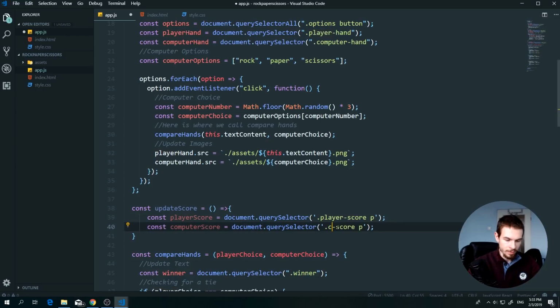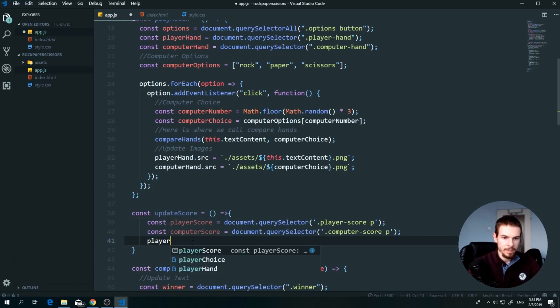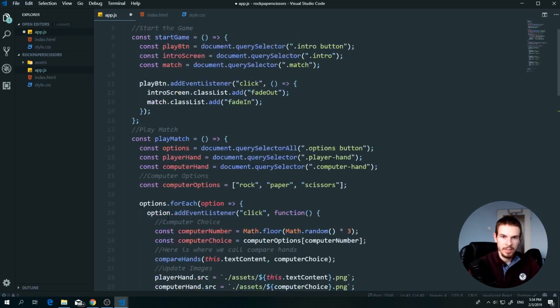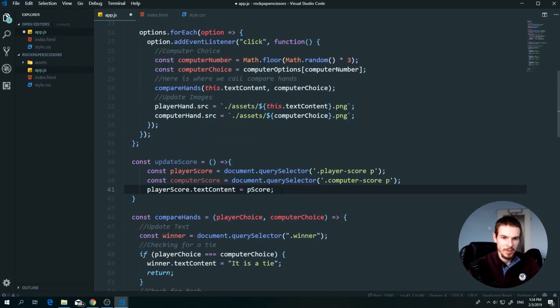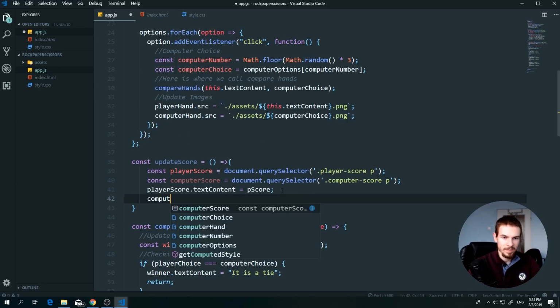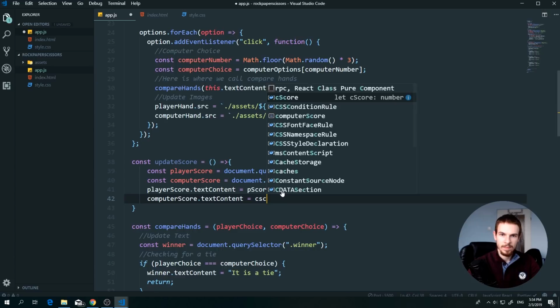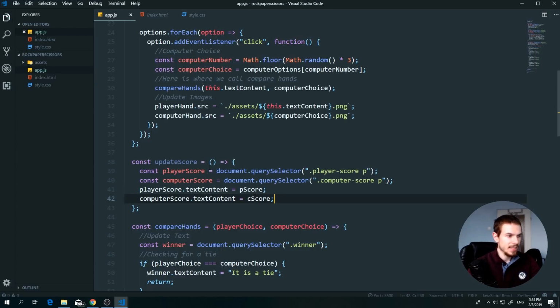And here we're gonna have computer score P. Good. We can do player score dot text content is equal to P score, the variable that we have up here. And to do the other one, computer score dot text content equals to C score, like so. And that's it. That's all we need to do here.